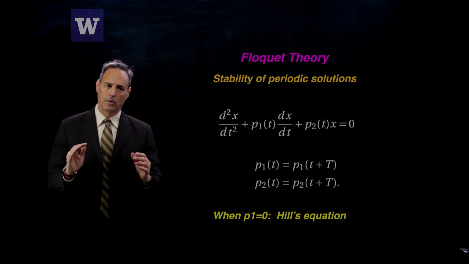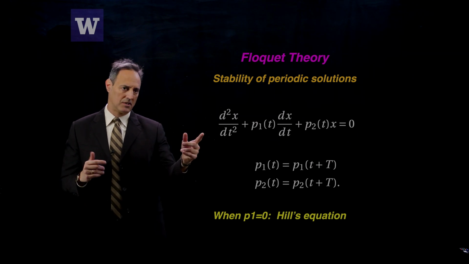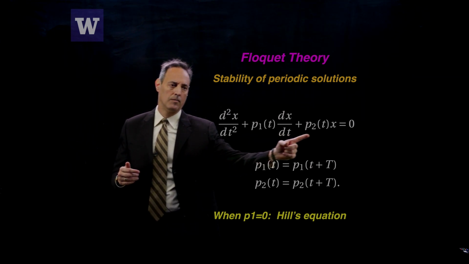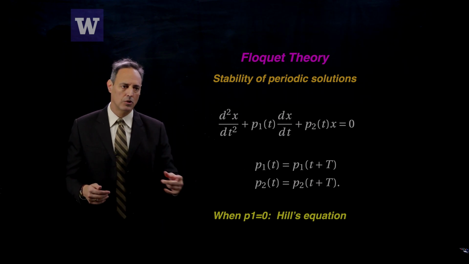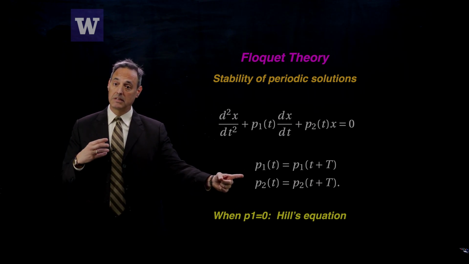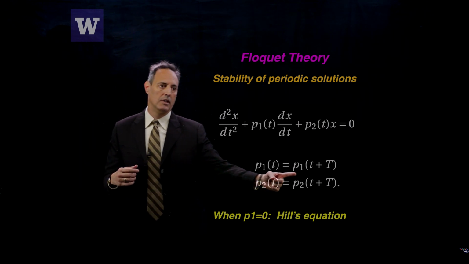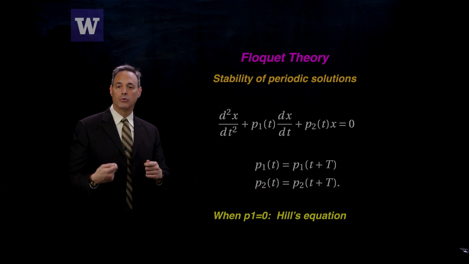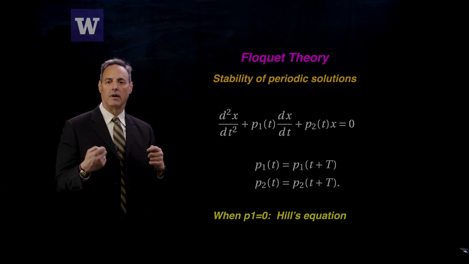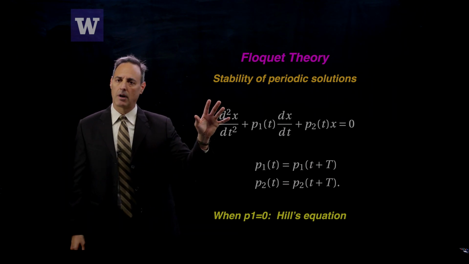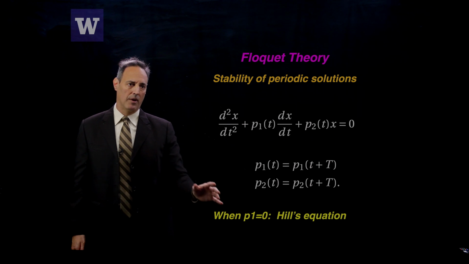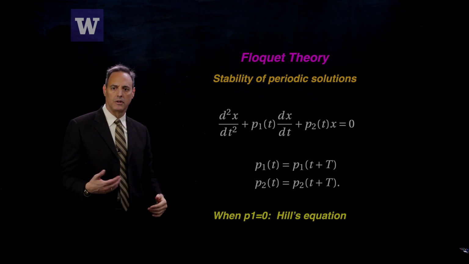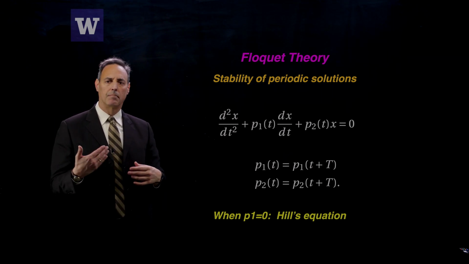So I'm going to start off with a simple equation, which is a second order linear differential equation with some coefficients P1 and P2, where the coefficients P1 and P2 are in fact periodic. So there's some period T, where P1 is just shifted over by T, and P2 is shifted over by capital T as well. In other words, these functions are periodic with some underlying period capital T. And what I want to do is look at periodic solutions to this and address their stability. By the way, if P1 is 0, in other words, if I drop this out, that's called Hill's equation. And it's a pretty famous equation for looking at periodic solutions.